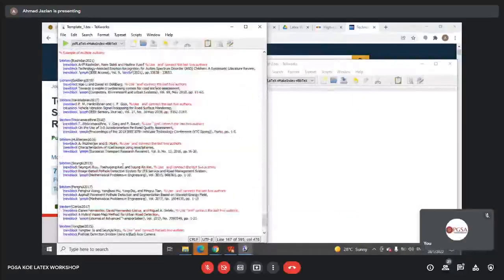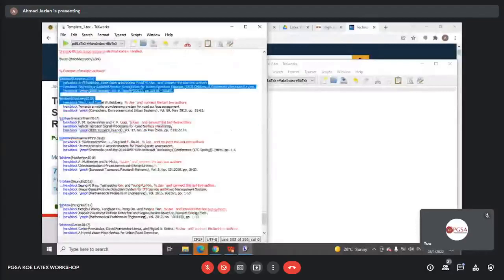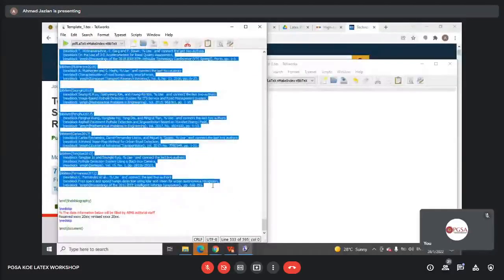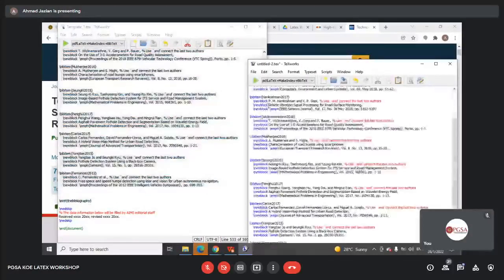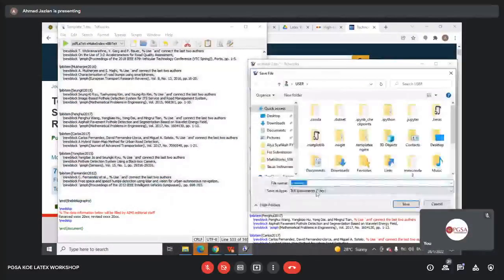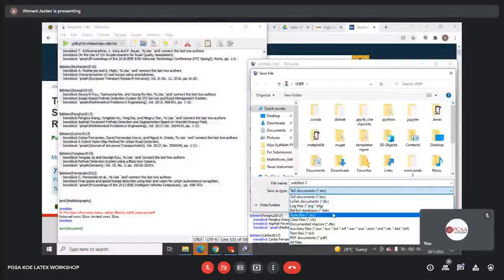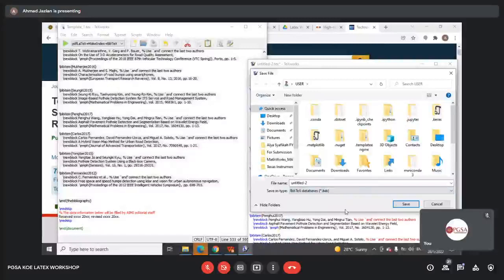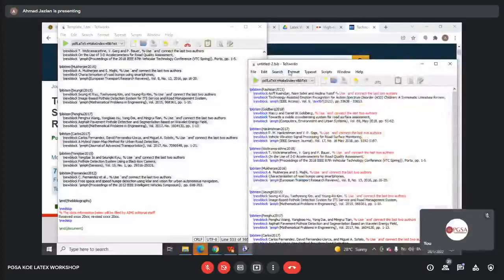You take all of this and copy it somewhere. Then you save it as a file, save as .bib, BibTeX databases. When you save it as a .bib, then it's going to look something like this.